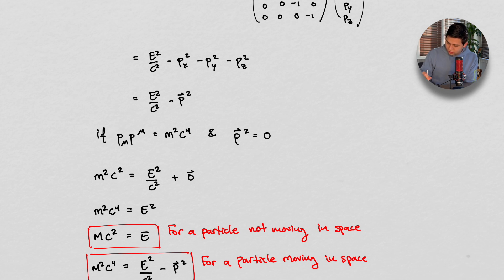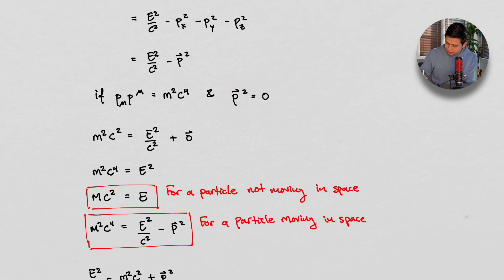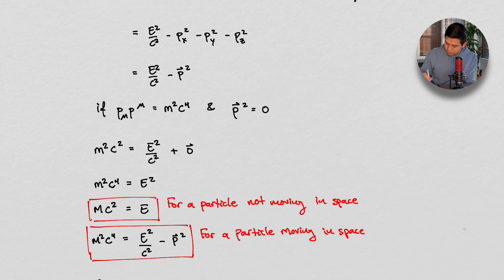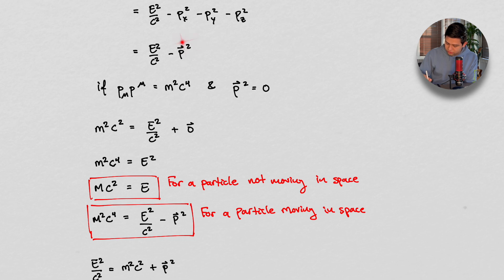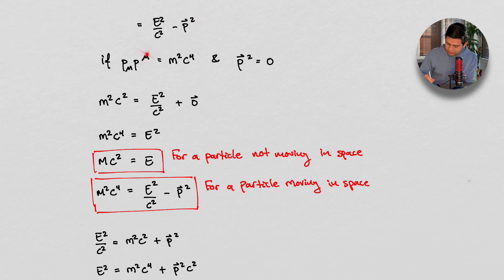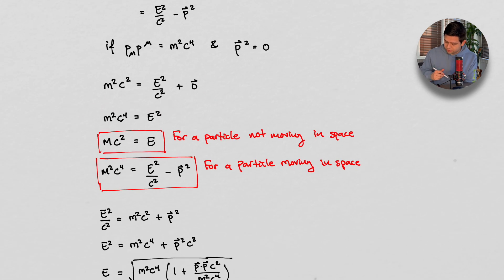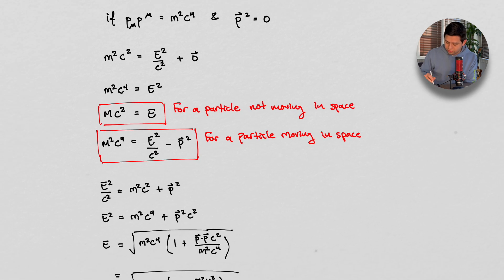So if this equals this, then we get, then that means our momentum is zero, right? Because we don't have momentum. So this is just the mass times the speed of light. And so, if this, so this is zero, which is zero here. We're saying that this is equal to this. We get this relationship right here. So we're just really plugging and chugging in. And we get this right here.